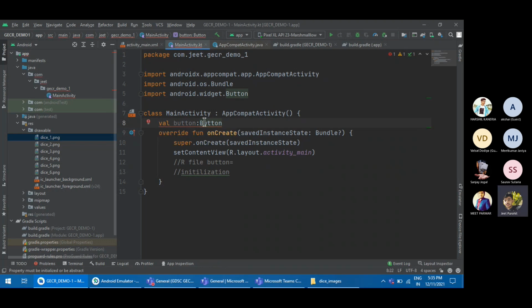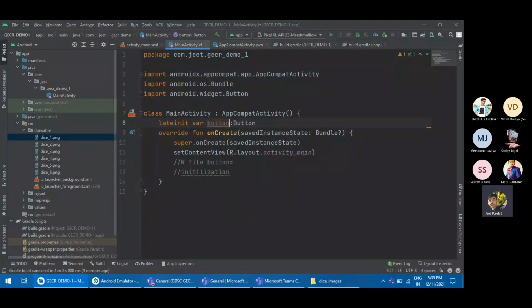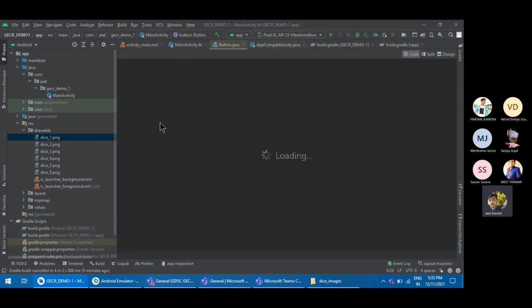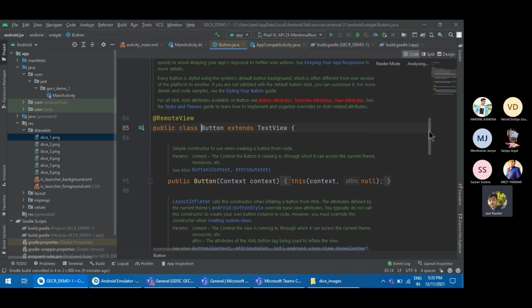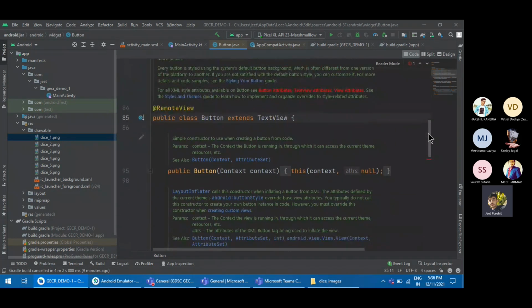We can also look into the code of this button, how this button works, by clicking it and pressing F4 on the keyboard. We can see the code of the button, how the Button class is internally designed.